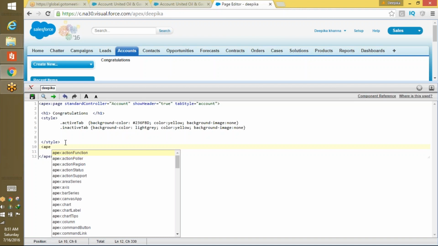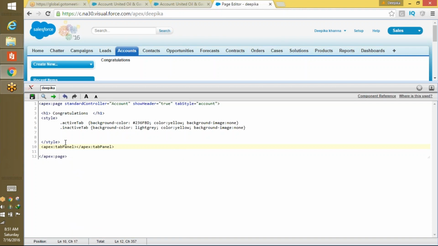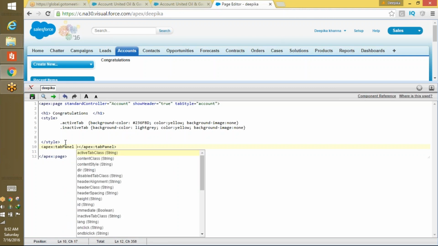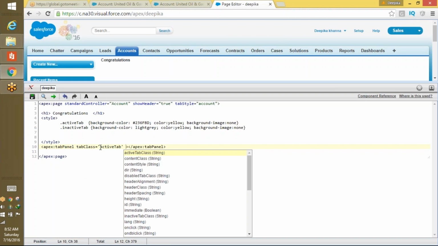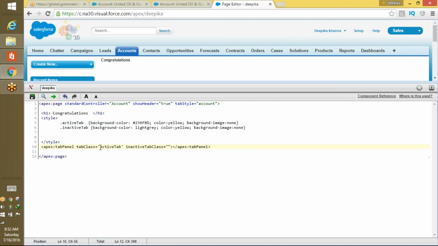So if we go back here, Apex tab panel, this is going to be controlled by this one, and the inactive one is controlled by this particular one.